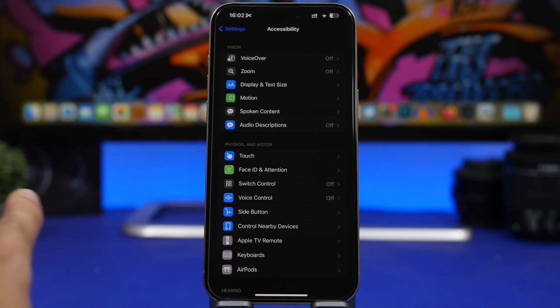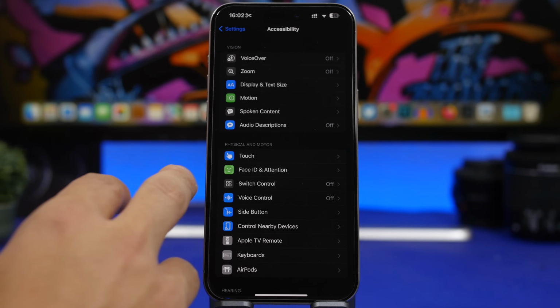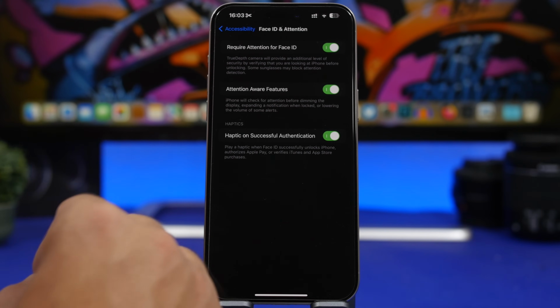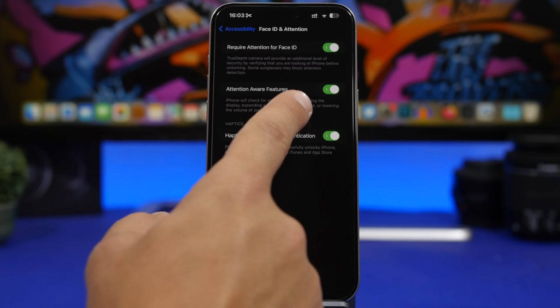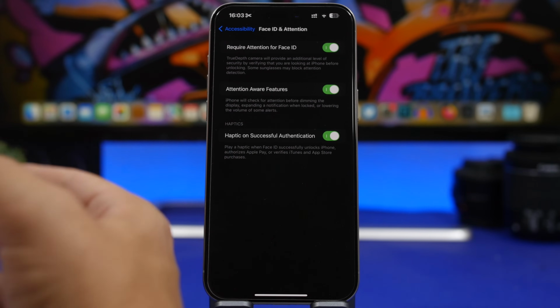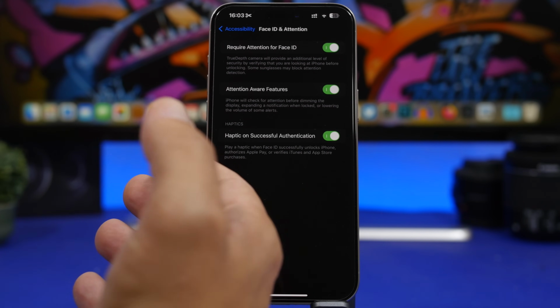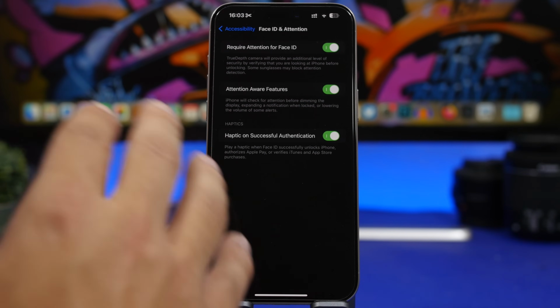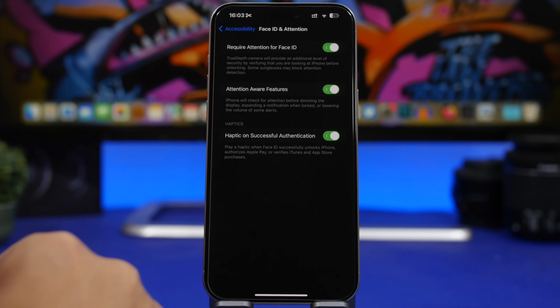And right here under the Accessibility settings, we also have something called Face ID and Attention, and a feature called Attention Aware feature. This is a feature that I suggest everyone that has a Face ID device turns on. It's pretty useful. It's actually very, very cool. Now, when you're looking at your iPhone, with this feature turned on, your iPhone will recognize that you're looking at it. And what it will do is that it won't dim the screen of your iPhone. It will lower the volume of alerts when it knows that you're looking at your notifications, the ringer as well. So it's pretty cool and very, very useful. Make sure you have it always turned on.